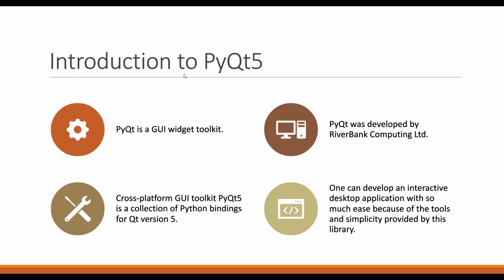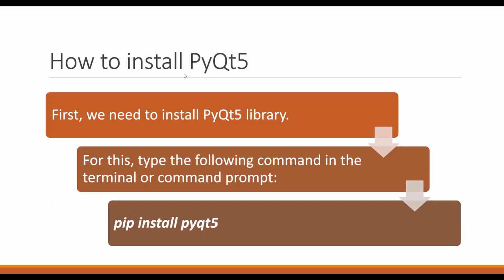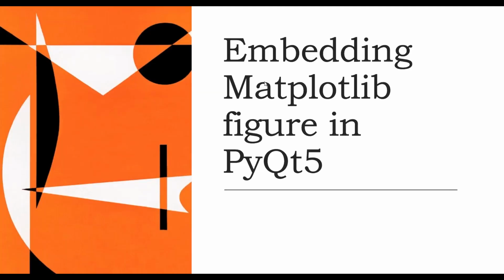So now we will learn how we have to install this PyQt5 in Python. For installing this library, you have to write a command in terminal or your command prompt simply as pip install pyqt5. So now we will learn how to embed a matplotlib figure in PyQt5, and the best way to learn this is with the help of an example. So I will show you the example and explain it line by line.